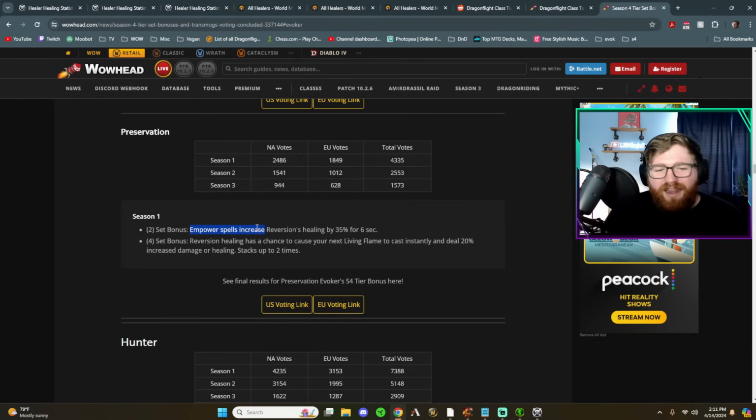So their 2 set empowers their empowered spells to increase Reversion's healing by 35% for 6 seconds. So if you can spread a bunch of Reversions out with all your echoes, and then you do a Dream Breath, you're gonna have just rolling HoTs that are gonna go crazy for 6 seconds. Honestly, it's really cool, and Reversion, just getting more juice to it, making it more impactful.